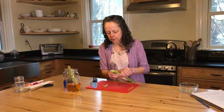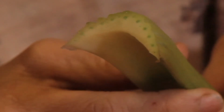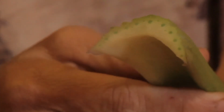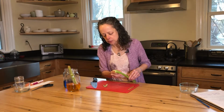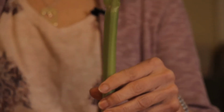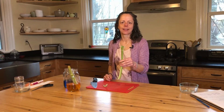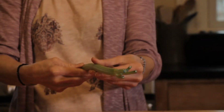There's a line around the edge of the celery where you can see a little blue dot, and each one of those dots is a tube that draws up the water. So this is the way all plants work. They don't necessarily have such large tubes or in a row like that, but that's how water travels through a plant, up out of the water, defying gravity, up through the leaves and out into the air and back into the water cycle. Pretty nice.